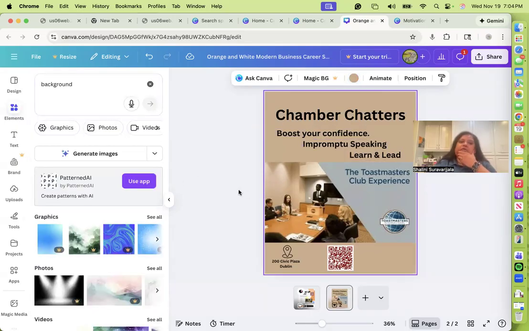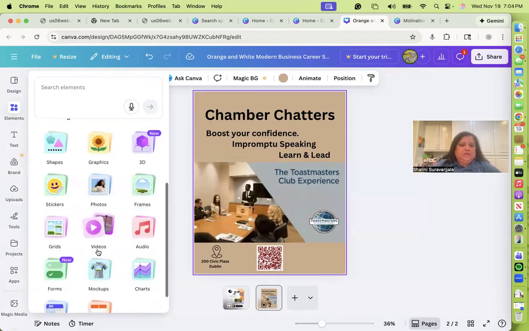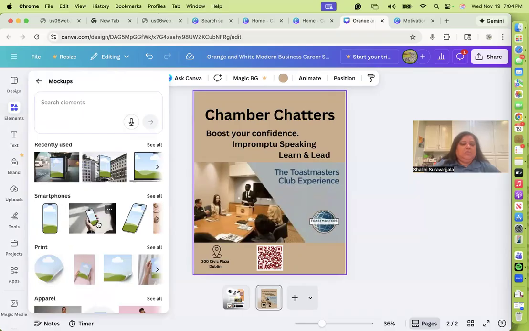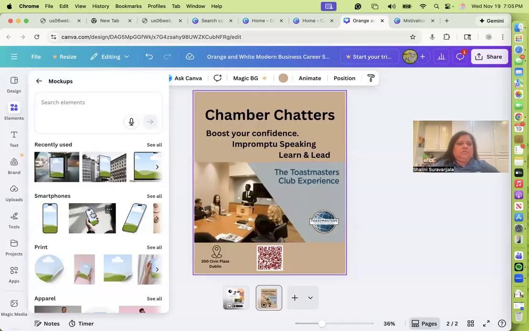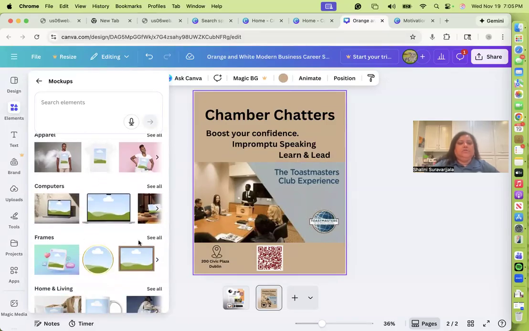Now for a mockup, I'll tell you what a mockup is first. When you go to elements and you look at these mockups, see it's here, you select it. You see how you can put your picture inside the phone here. Oh, yeah, someone is walking down to their office, or walking for lunch, and they're seeing, our meeting is 12 to 1. Okay, they're looking at it on their phone, and we say, okay, I'm going for this. So you can actually put your flyer on the phone right here. So that's something you can do, or for printing, or on a computer, or you can use different frames.